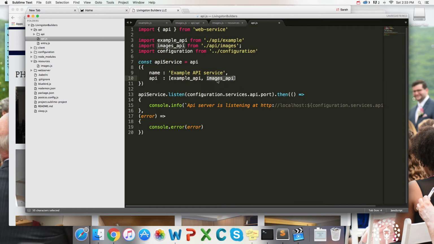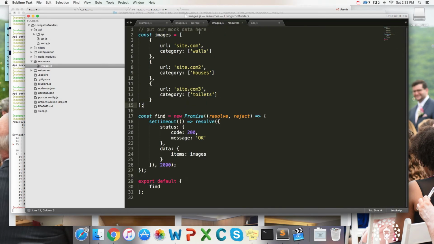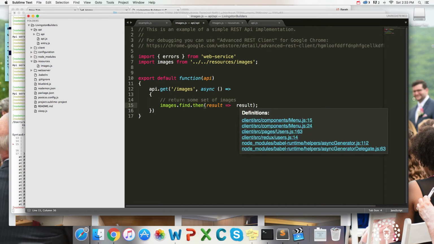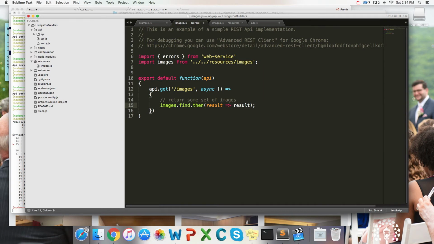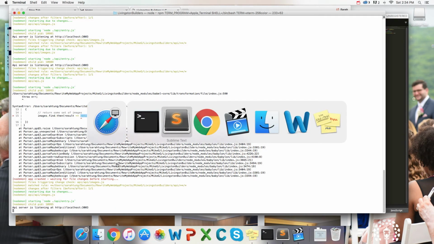We're going to use the example and the images API. So that should be neat. What do we got? We got a thing. Return images. We don't need to actually return. I guess we'll return this. What do we got next? Oh, it worked. Cool.